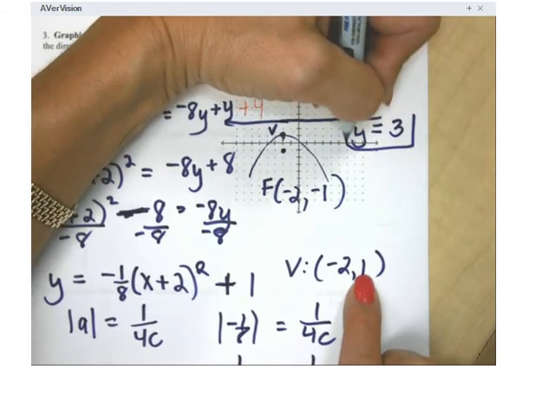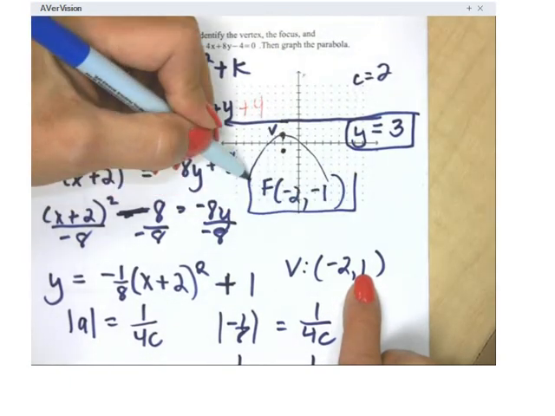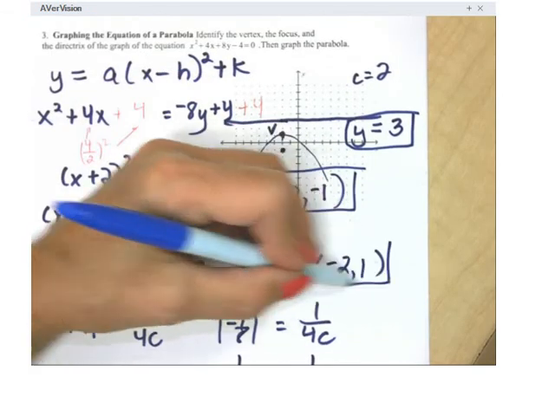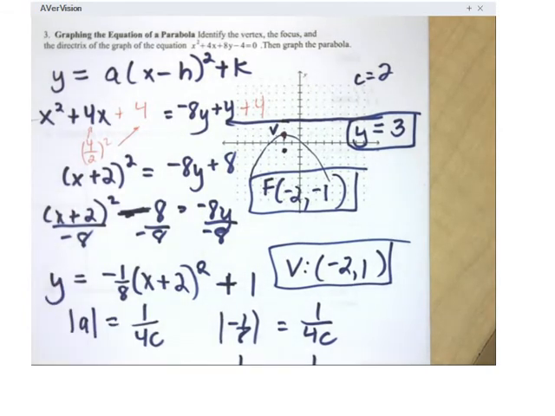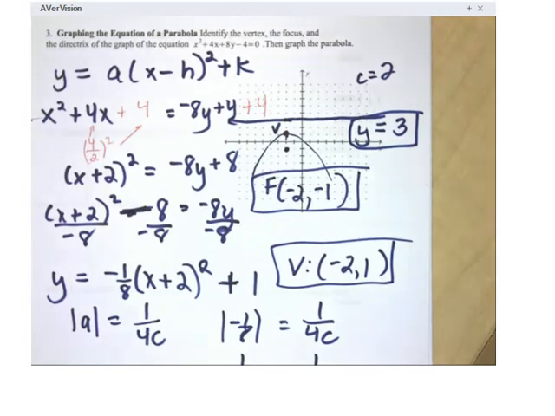And now I need to find my directrix. My directrix is a line, and it should be c units higher in this case. So I go up 1, 2, and it's a line. And I can see that this is a y equals line. And I move 2 units higher. This is a y-coordinate of 1, and I need to move up to 3. So there is my directrix. There is my focus. There is my vertex. And I have all the information I need. Okay, and now you're ready to practice.